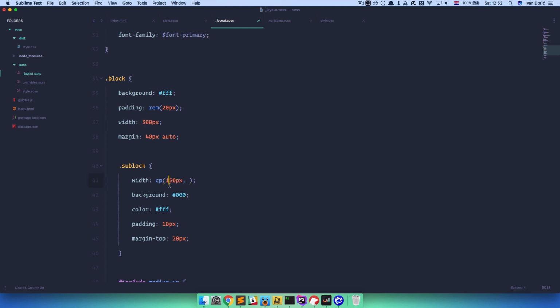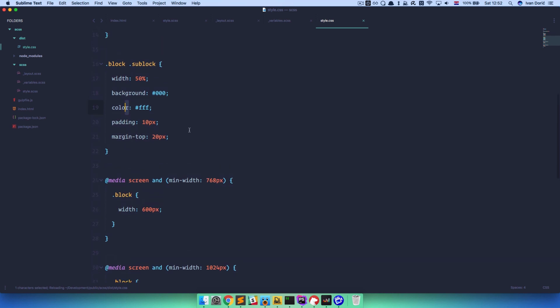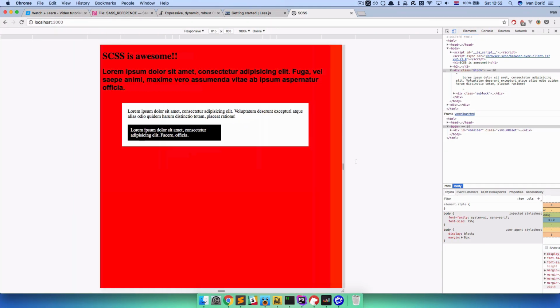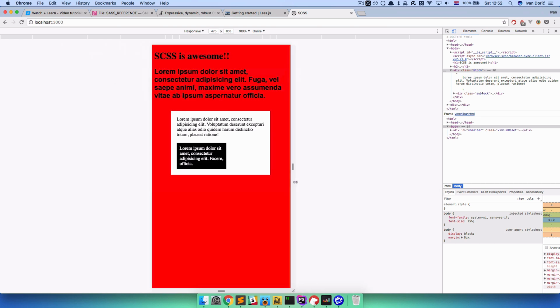So 150 is going to be our target block, and our container block is going to be 300 pixels, right? And if I save this, this is going to compile into block subblock with 50%. And now we have a block of 50%, and it's always going to be 50%.